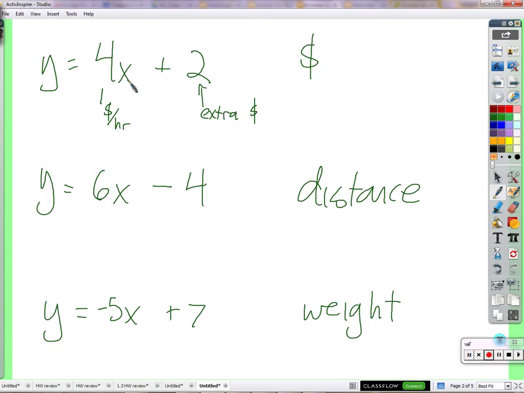A man gets four dollars per hour times X and an extra two dollars for showing up at his job. What's the rate? Four dollars an hour is the rate. The rate of change is four dollars per hour. Every time an hour goes by, what happens? He gets four dollars. This is exchange rates, a rate of change. X's hours go by and whatever X is, four times that number is added on to his total, which started at two dollars. Before he even worked a single second, he had two dollars.